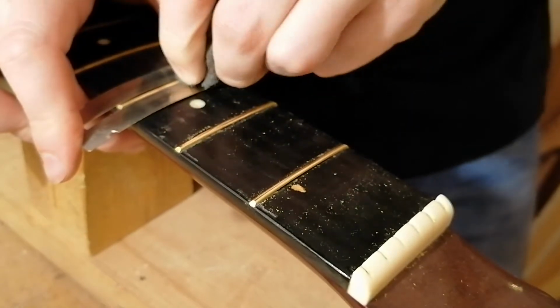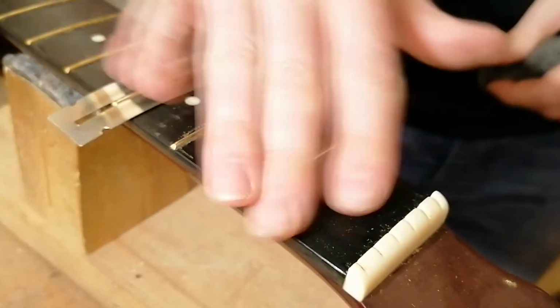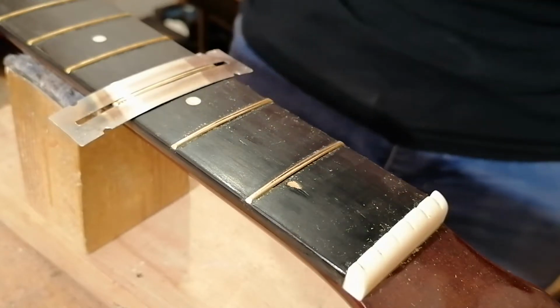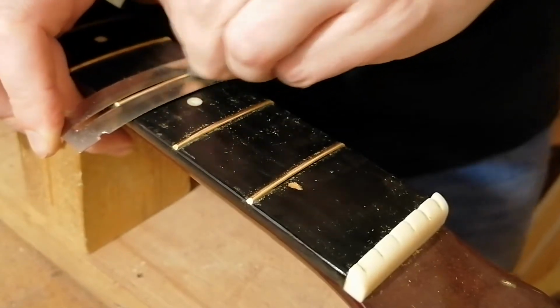Not sure how I'm actually going to clean the fingerboard. Just because, like I say, it is painted, I'm sure just lighter fluid on a paper towel will do it, but you know, that way you're just not entirely sure.